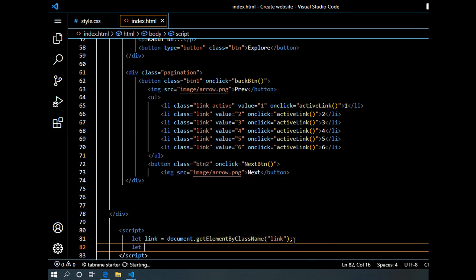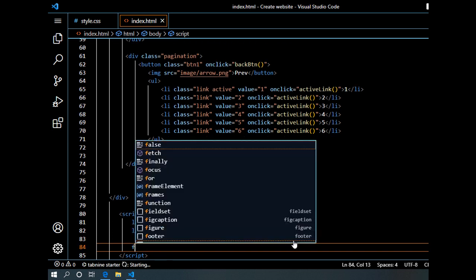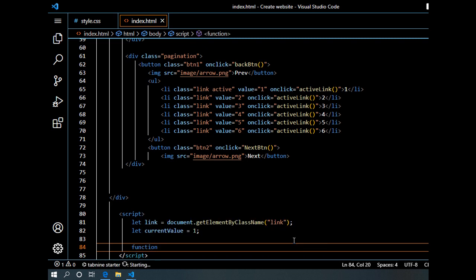Then we can select, for example, let current value equal to number 1. So go ahead right here. We can write a function active link.